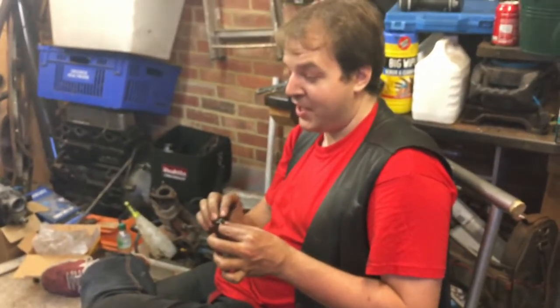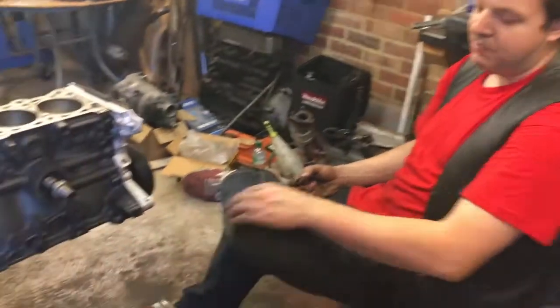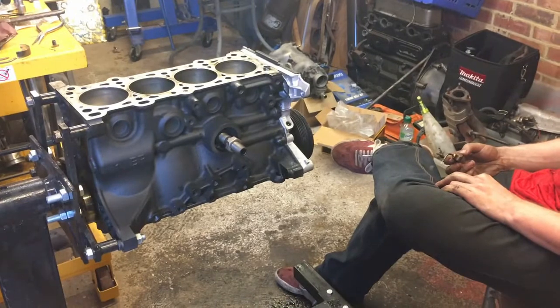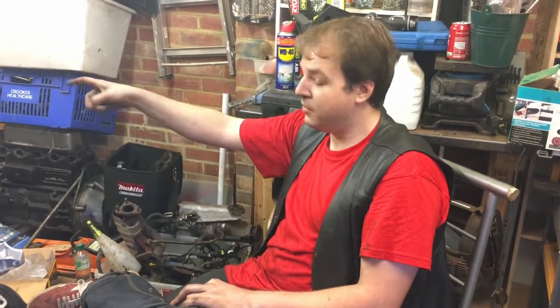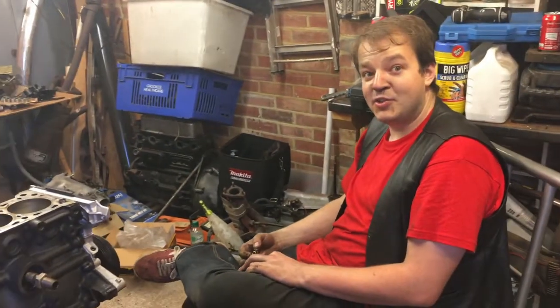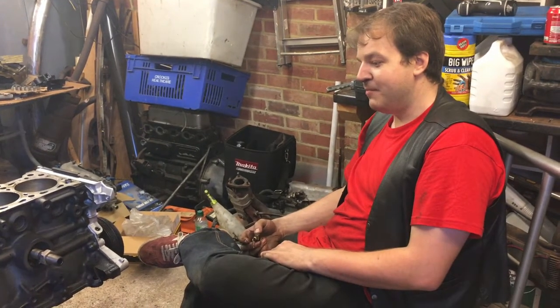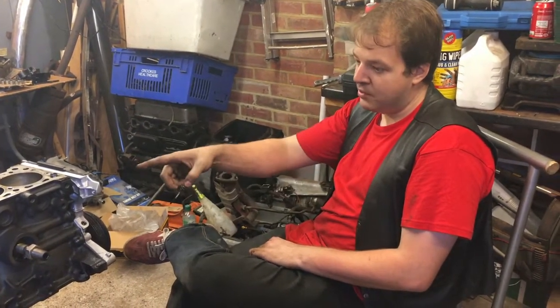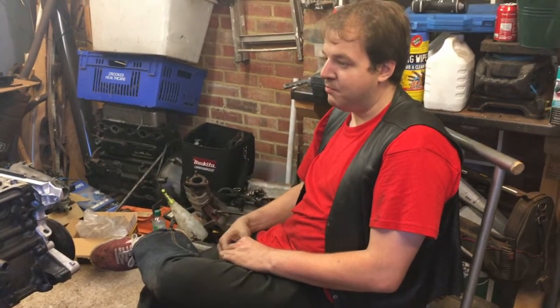A new one will be here on Tuesday, which sort of stalls us a little bit because we can't put all the bottom stuff on the engine. So we can't put the oil sucker uppy thingy straw, the oil straw, there we go, and the sump on. But we can put the oil pump on, and we can put the water pump on, and a couple of other little bits and pieces.